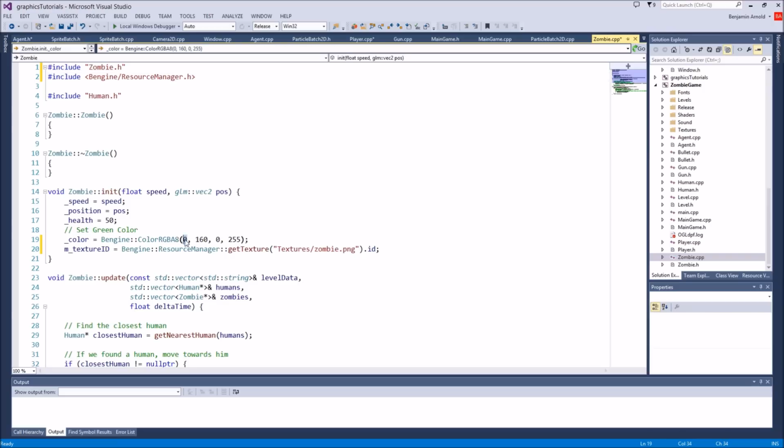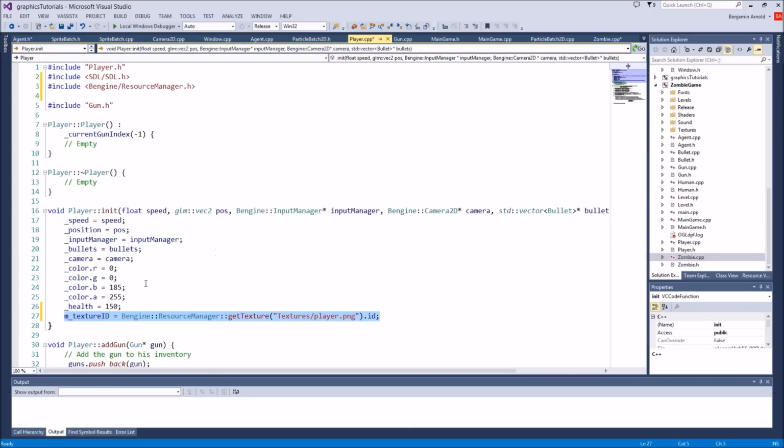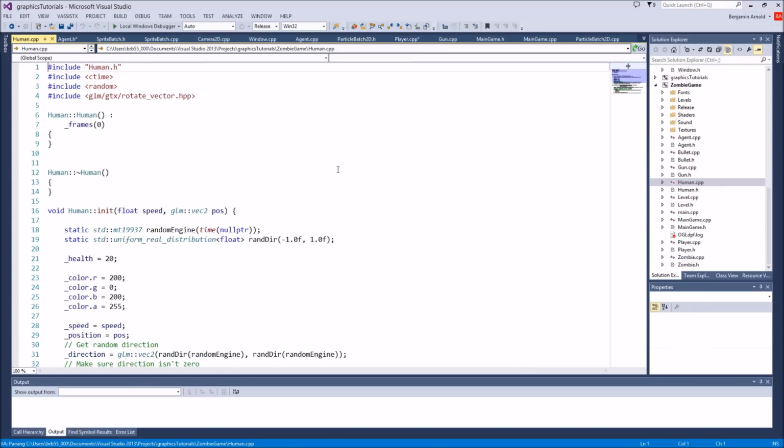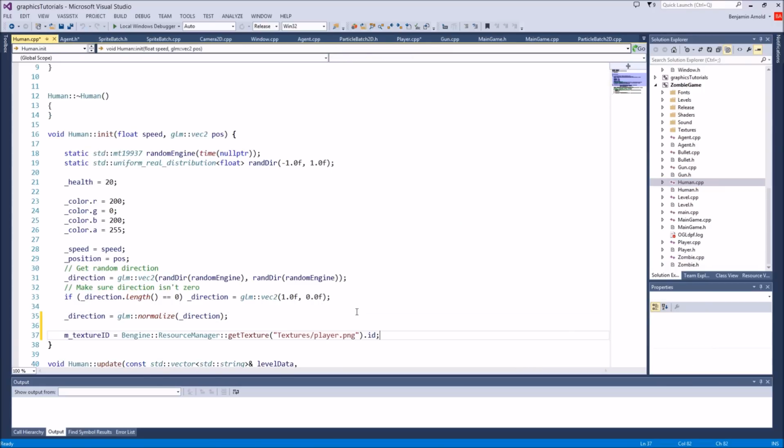And while we're at it, let's make sure the color is solid white, because we don't want to apply another color on top of our texture. We need to make sure we do the same thing in player as well. Color should be white. And finally, we need to go into human.cpp, into its init function, and do the same thing.